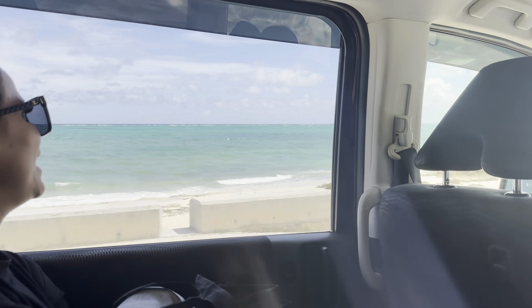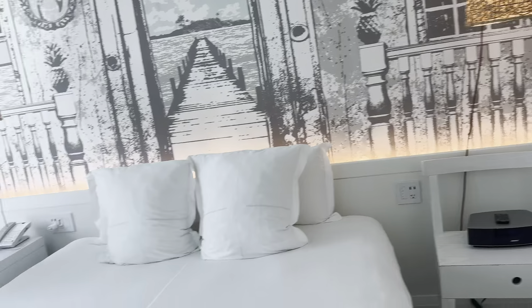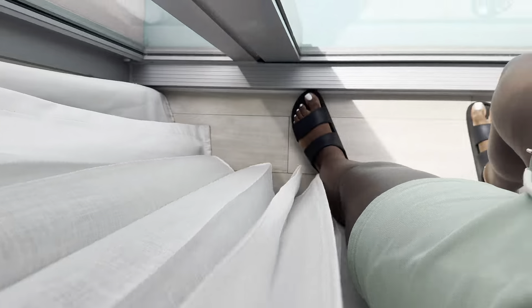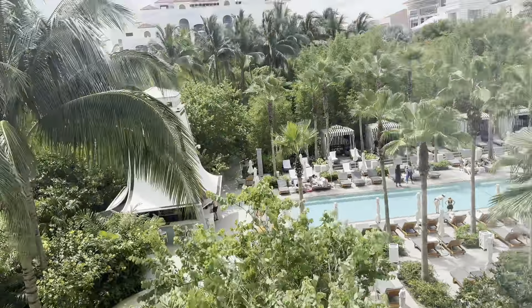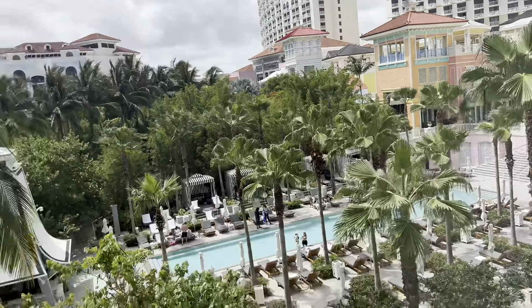We made it! Hotel tour: the bathroom — this is a shower, this is a toilet, this is weird, yeah it's like holographic. Our cute little king bed so we can cuddle. Okay, it's a cute little balcony and that's our pool. We're at the SLS, but that's the whole Bahamas — there's shopping and we can access the other hotels and other stuff like that, so it's exciting.